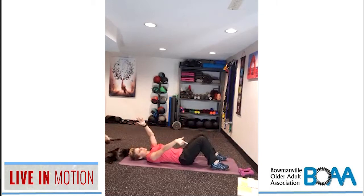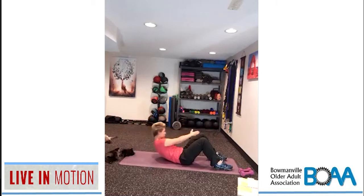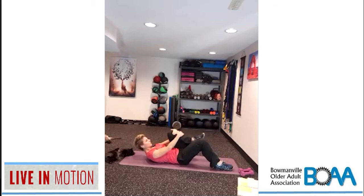So just make sure that the feet stay on the floor when you try to do the sit up. If your feet come off the floor or your hips lift up, you're trying to come up too high and you don't have the strength to do that. So just work with that range of motion that allows you to keep the hips and the feet on the floor. Okay, so some people are going to come up higher, some people are going to be lower.